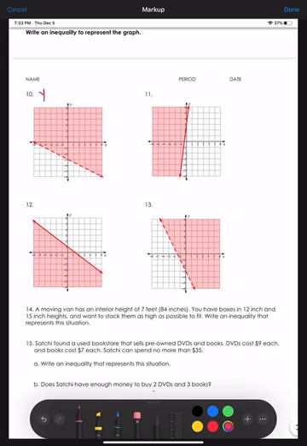So in this one, the shading is going up towards positive y. This is big y. As this line goes up, y is getting bigger and bigger. It's increasing. As we move down, y is decreasing. So the shading is on the increasing y. It's getting larger, so it's going to be greater than. But then I need to check my line to see if it's greater than or equal to. This is a dotted line, so it's just going to be greater than, no line underneath. So I have y is greater than, and then I need to just figure out what m and b are so I can plug those in.